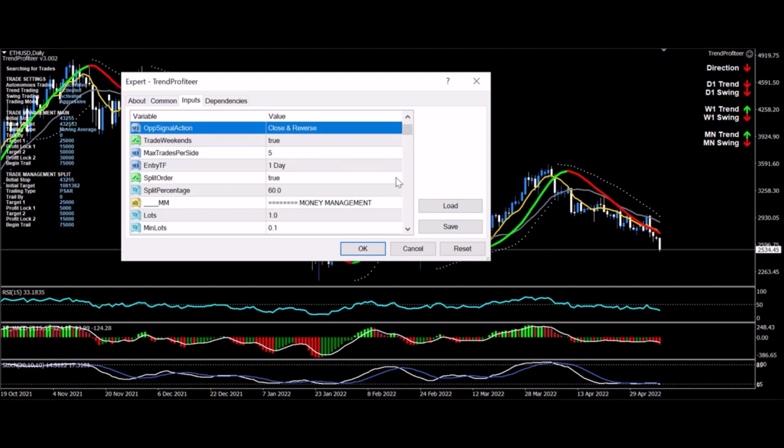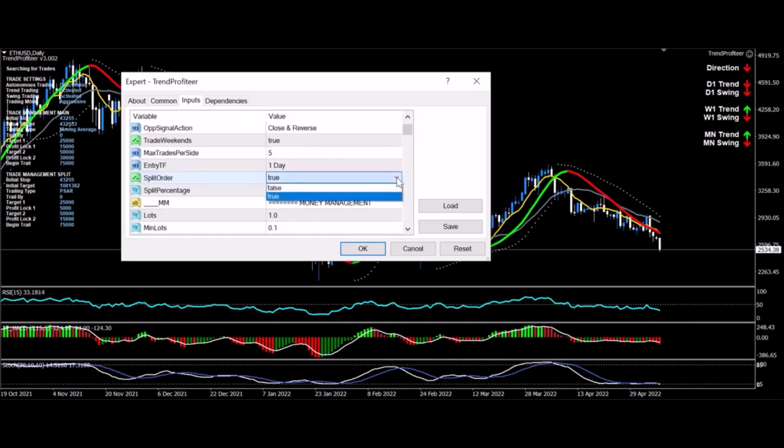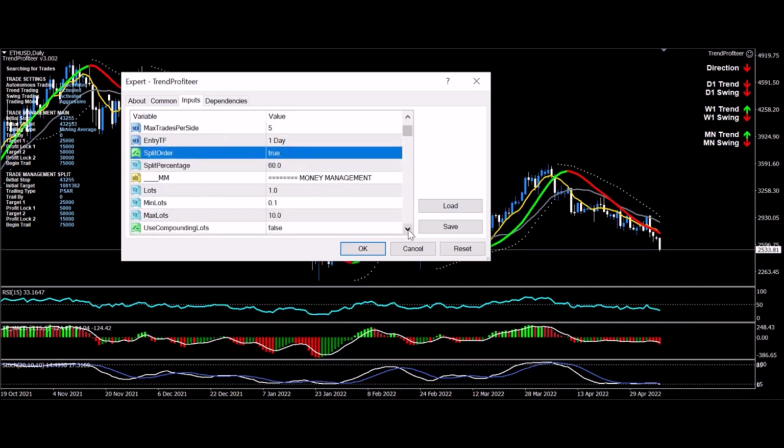Here we've got the split. So this allows you to determine whether it's going to be a split trade or not. If it's false for split order, then it'll just issue 1 trade. Let's say you're trading 1 lot, it'll just issue a one lot trade. If you have it set as true for split order, then it'll issue 2 trades.